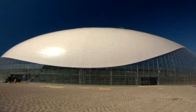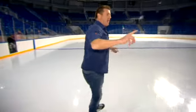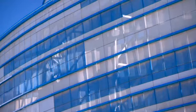Perhaps the most spectacular venue is the Bolshoi Ice Dome. This is the venue for the women's ice hockey and the Paralympic ice hockey. It cost three billion rubles and, as you can see, it might be expensive, but it's still not going to help you skate if you can't skate. The venue is shaped like a giant ice hockey puck.